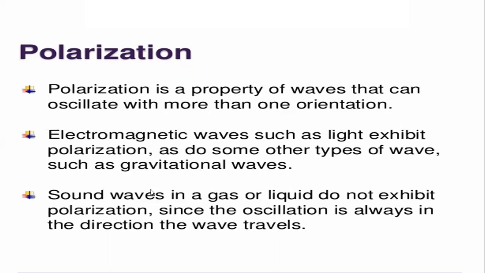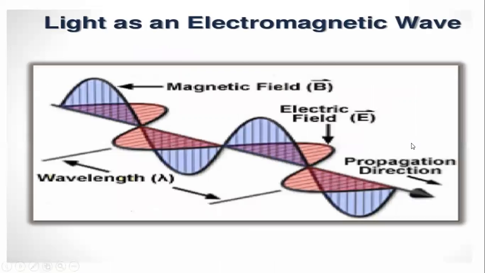Okay, so this is one example: electromagnetic waves are polarized, but sound waves are not. Whenever they enter into gas and liquid, they are not polarized. So see the effect here, or you can say light as an electromagnetic wave. If light is playing the vital role in electromagnetics, and the waves are propagating in the form of light, then definitely that will be polarized.